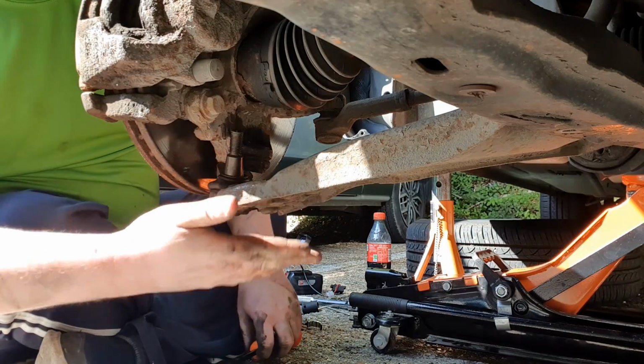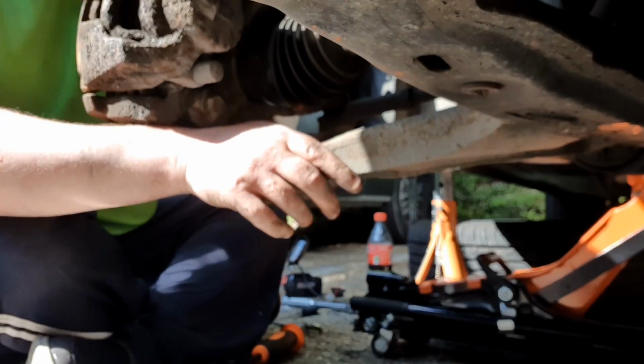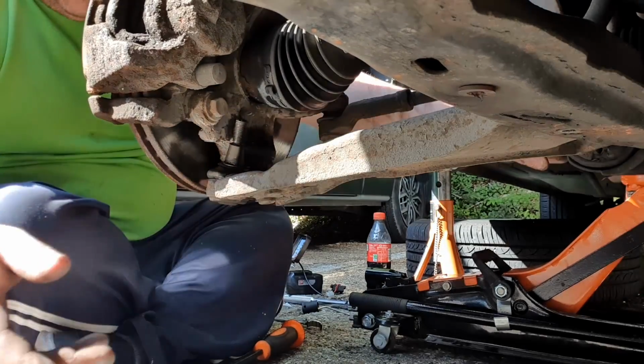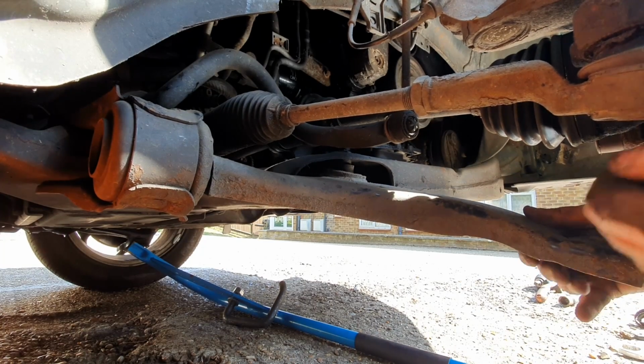Okay, that's out as you see. So I've pulled the suspension out of the way, and I want to come to the back end. I'm going to show you. So just pry it out now.